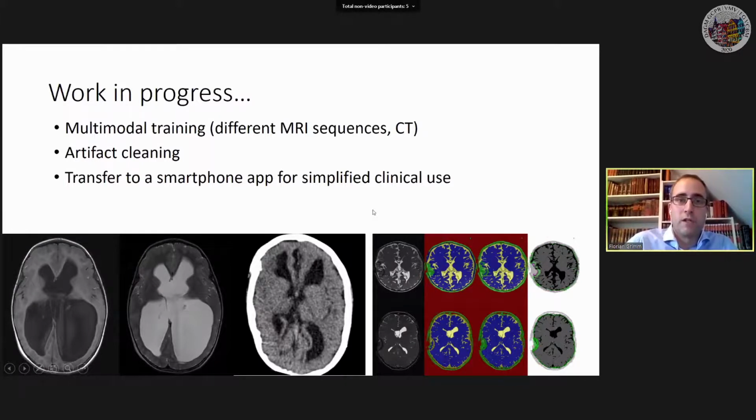And finally, our final vision is to transfer those algorithms to a smartphone application. So when the patient comes to the outpatient department, it would be possible, for example, to create a snapshot with a camera on the smartphone and then do the classification directly on the smartphone, with a direct output to really generate fast results for the clinicians.